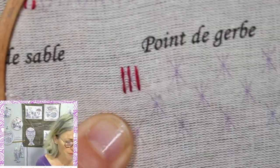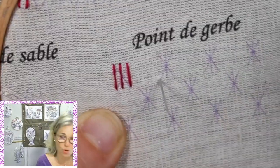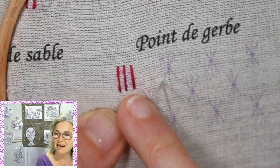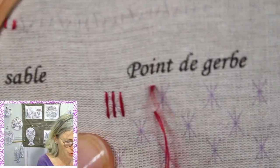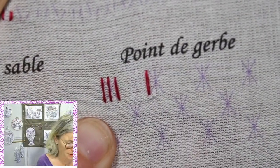And as the fabric is beige, you can go directly. You don't need to stop right now. You can pass to the other one. We are going to make just those 2 shift stitch.